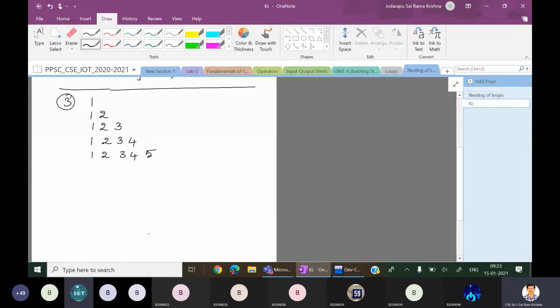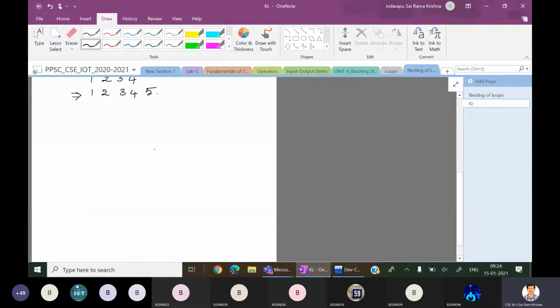Now, if you see, almost everything is the same, but the last line goes till 5, the next line till 4, then 3, 2, and 1. So you take the largest line, a line which contains all the numbers, the last line, and you write the code for that. Shall we write it with the help of a for loop? Yes, sir. I'll take I equal to 1, I is less than or equal to 5, I plus plus.